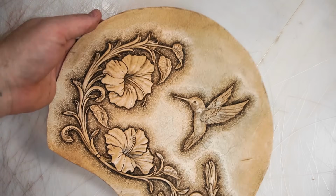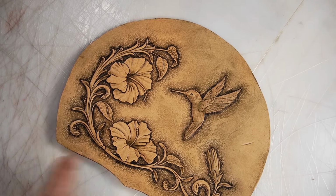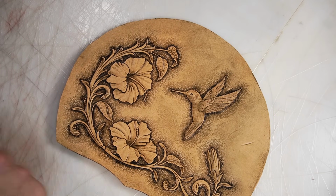Now that the antiquing is dry, there's a couple different ways I usually do this. One is to spray the acrylic resolene over the top and blot it with a sponge, and I'll switch to clean paper towels and things and start in the bright spots and work my way towards dark spots and try as much as I can not to spread it around. One thing that really helps is let this dry completely.